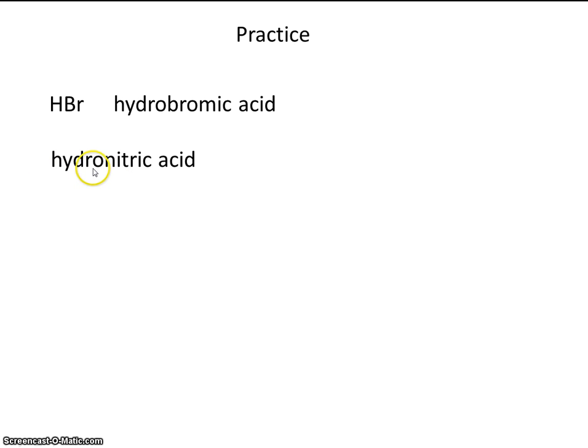What about this one, hydronitric acid? Well, it starts with hydro and it ends in ic. If you see an acid that starts with hydro, you know there's only 2 elements there. So which 2 elements do you think they'll be? Well, of course it will be hydrogen and nitrogen. And how many of each do we need? Well, hydrogen has a charge of +1, and nitride has a charge of -3. So if nitride has a charge of -3, we would need 3 hydrogens to balance that out. So this is hydronitric acid.